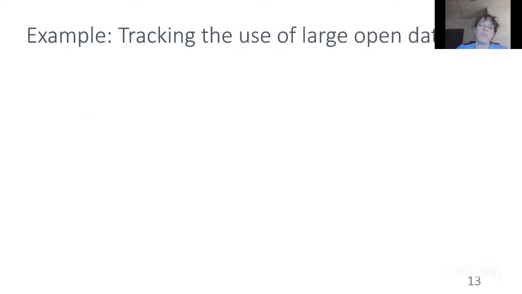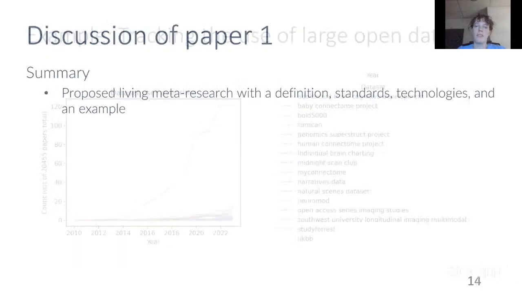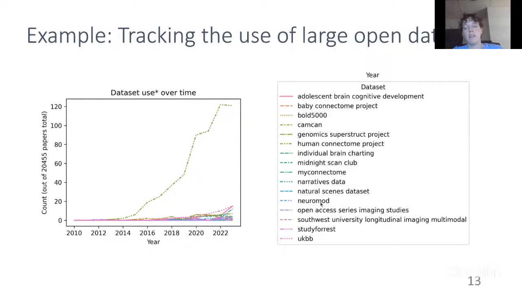So for a small example, we looked at how open large data sets are used in the field. We used this list of data sets cited in the paper by Andrew Laird about functional connectivity. And we used a simple heuristic, which is, again, just a set of rules for extracting information. The simple heuristic was simply to look for the name of the data set in the methods section of the papers. And this gave us 86% accuracy, which is pretty good considering it's a really simple rule.